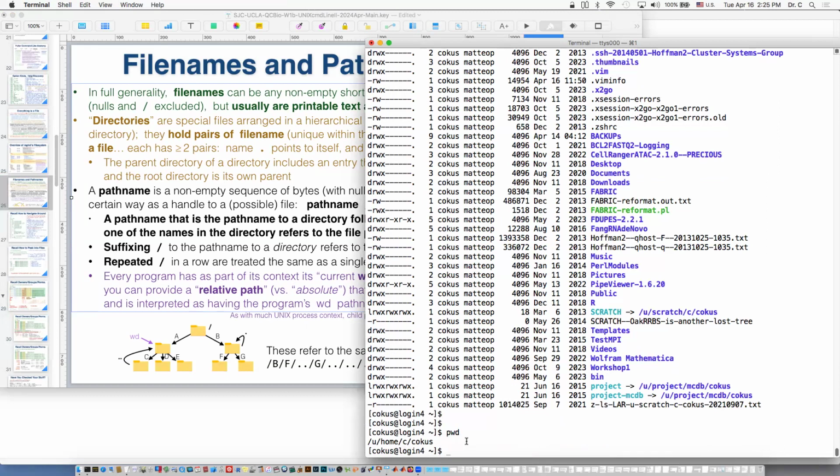The current working directory is a Unix context: every program has its own working directory as part of its context. The one that matters most for us is the shell, because when the shell starts a new program, the program it starts gets the same working directory as the shell does. So if you want to control the working directory of a program, you change the working directory of the shell, so that when the shell starts the program, that program gets the same working directory as the shell did at that moment. So you're coming along, you change the directory in the shell. Now you're here. You start a program in the shell. That's over here. This directory becomes this guy's working directory.